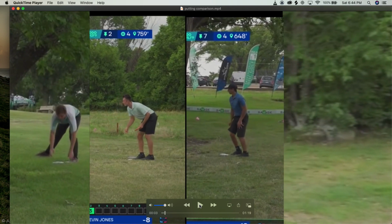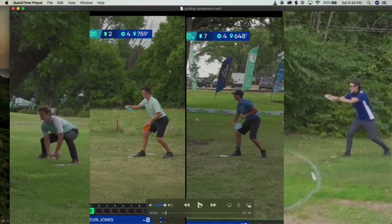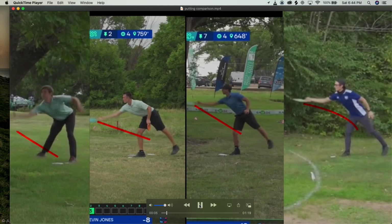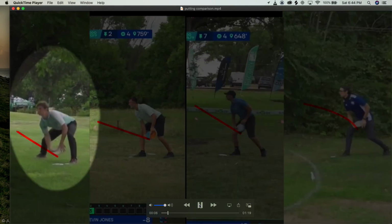So the first thing I want to look at is the depth. How deep are they getting into their throw before they throw it, right? So here we can see that when we get down low, all four of them have this kind of low reach into their putt, reach forward with it, and they move forward through their throw. But let's take a look at each of them right here.